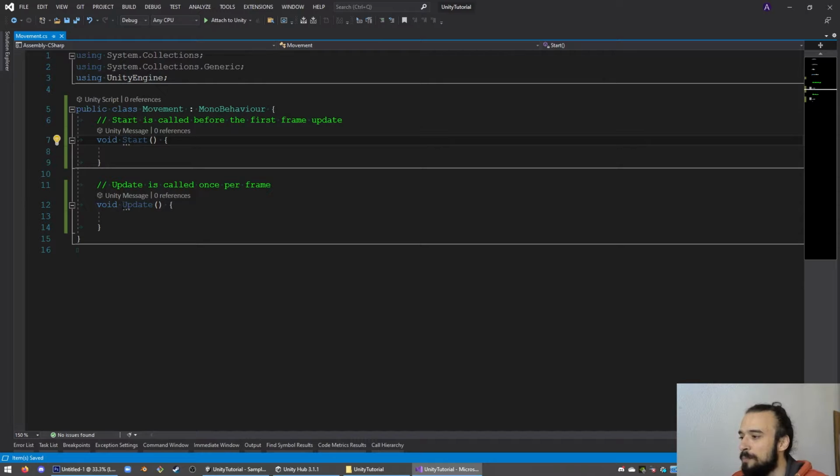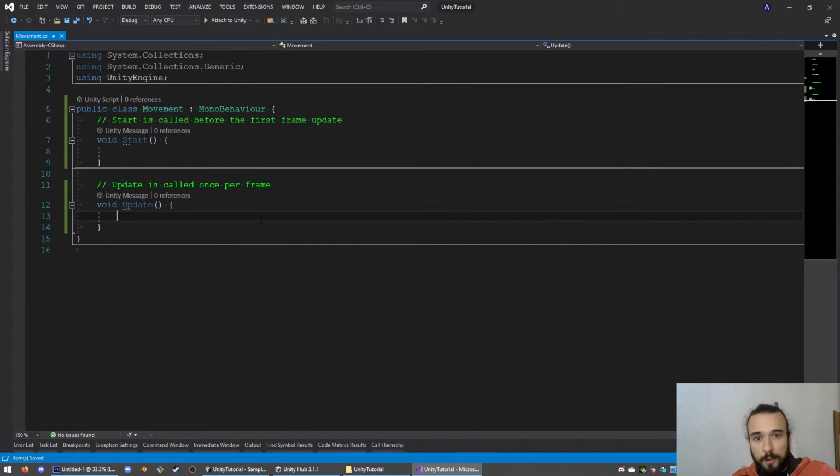And then we have the update function, and it says update is called once per frame. So basically, once every frame, and the frame is basically one unit of time in your game. So the computer is running all these update functions as fast as it can.